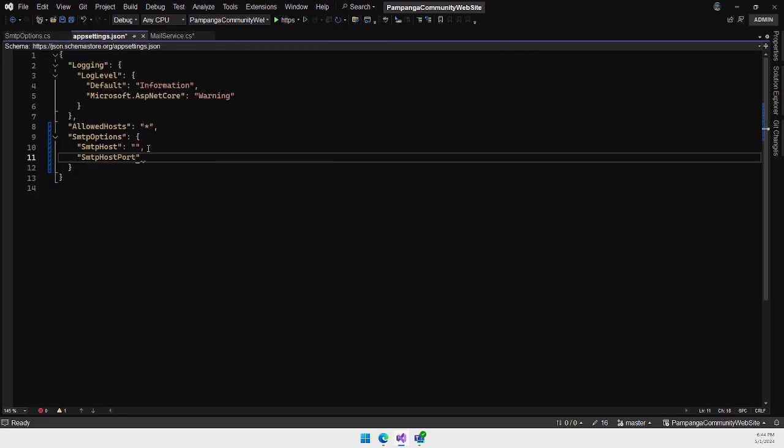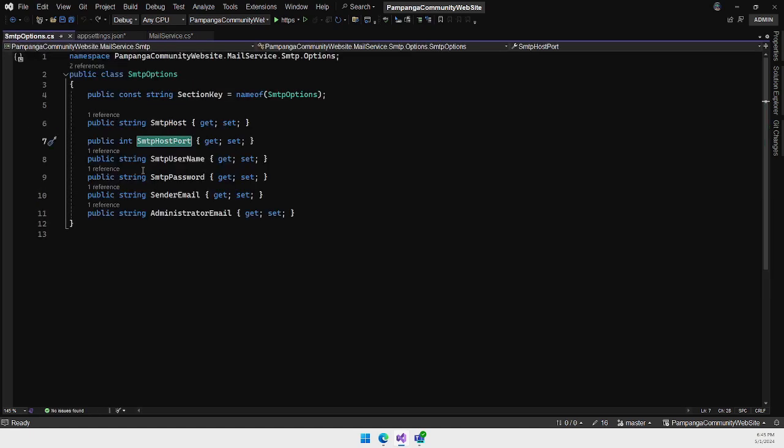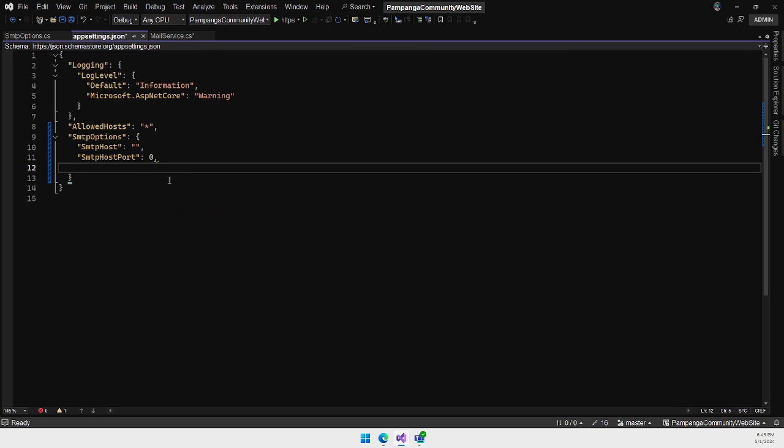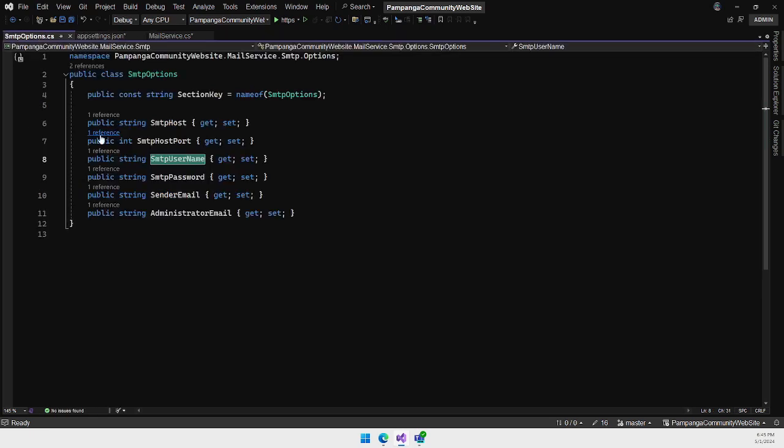We need the port number. We need the username. We need the SMTP password.